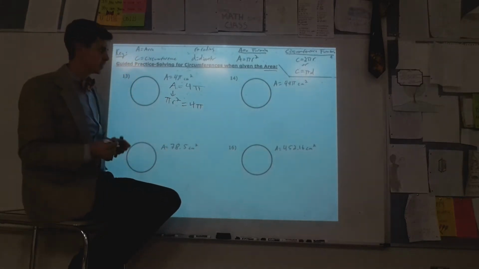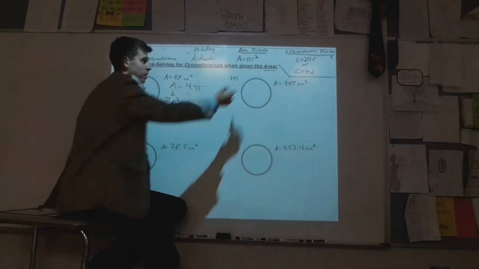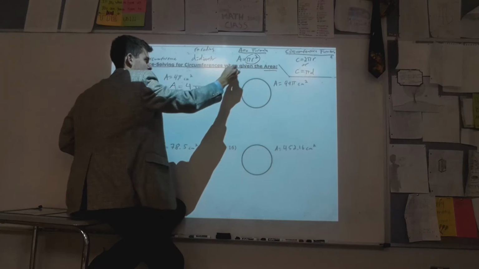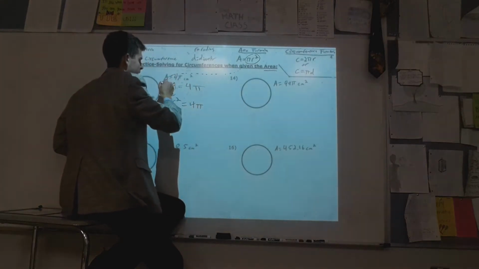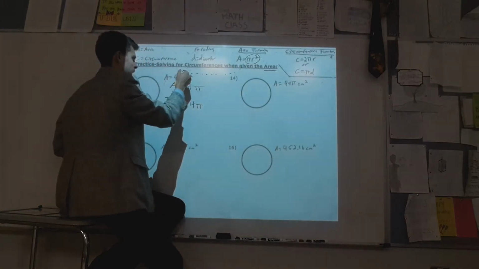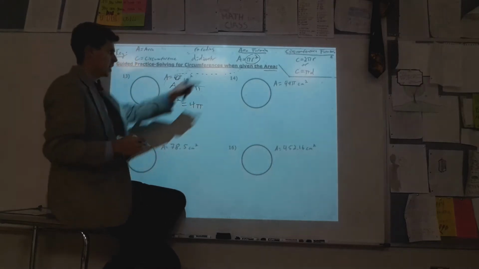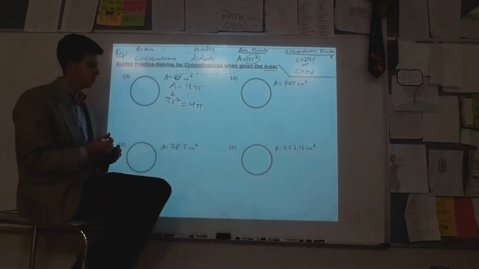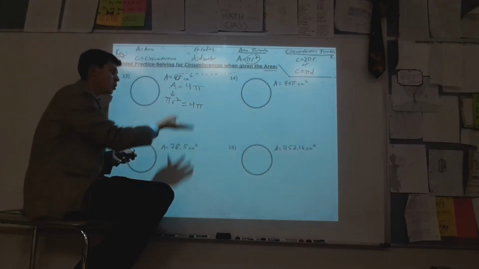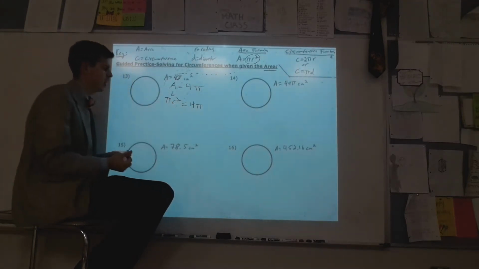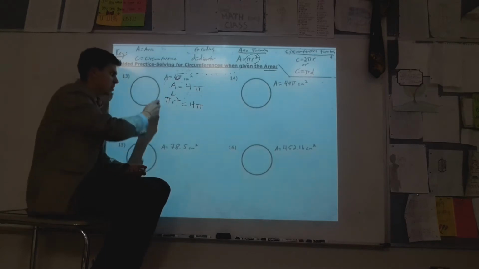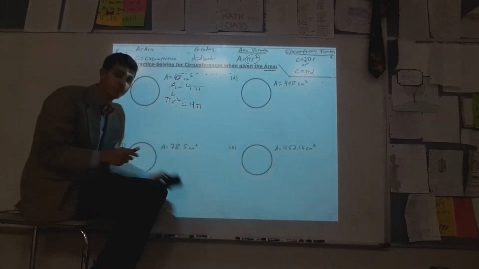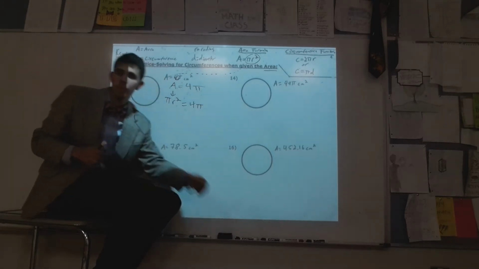What I did was I basically substituted this chunk in for the area. The area is pi r squared, then I can write it right here as well. The area is equal to 4 pi, so pi r squared is equal to 4 pi. This is the most difficult step right here. This is a conceptual leap. But it's just substitution that we've had several practice with.